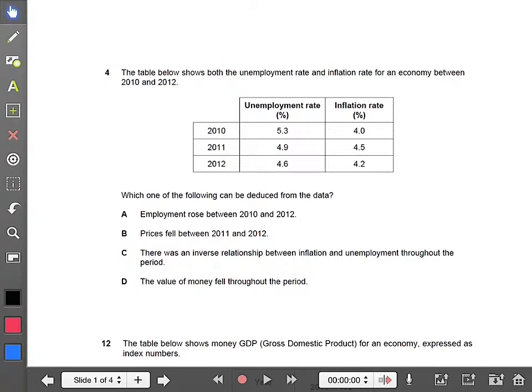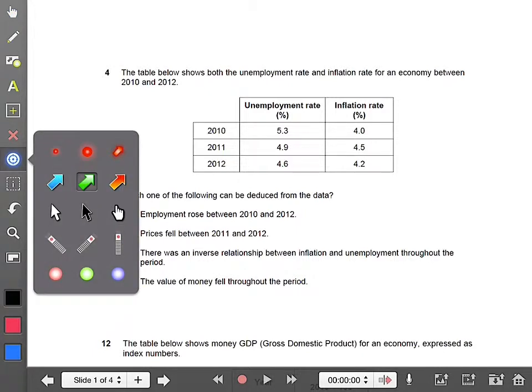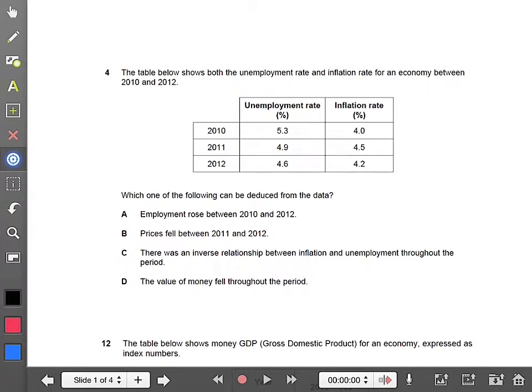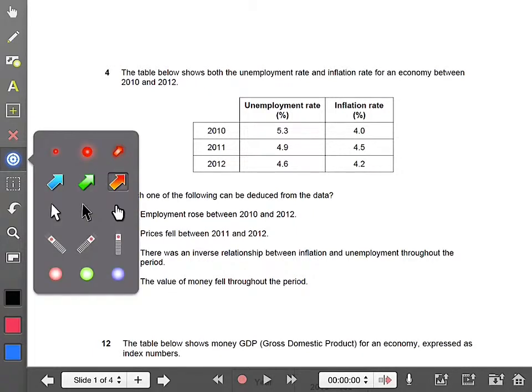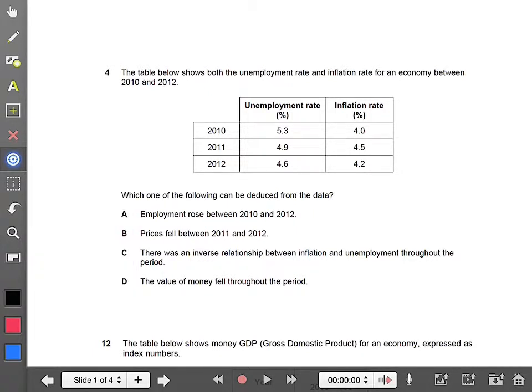Right. The next actually useful tool is this one below the cross. If you hold on that, it lets you have loads of different arrows that look a bit posh. So for example, if I was explaining this question and why part A is bad, it's a lot easier for me to point at part A and say, look at this bit, or look at that bit. Anyway, sometimes if you're feeling fancy, you can use this, which is like a lightsaber, but potentially it might make you look like a bit of a geek. But it's your call, whatever makes you happy.